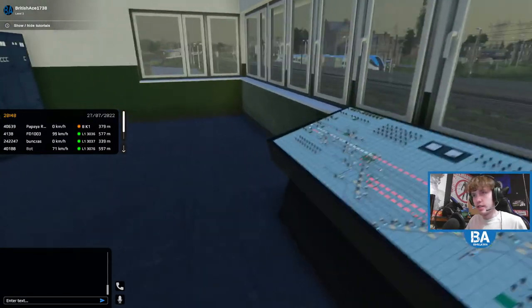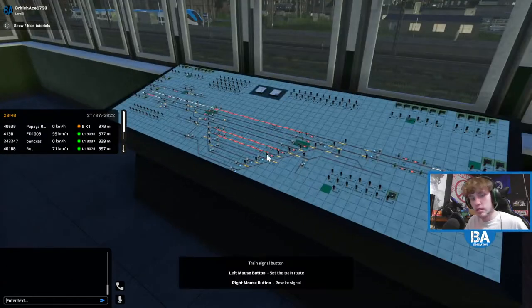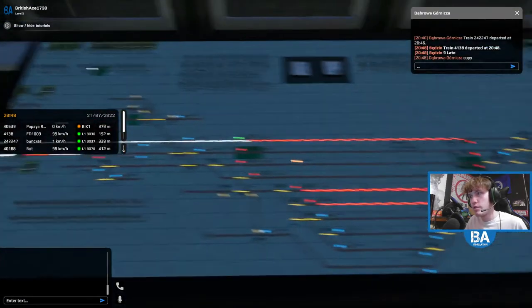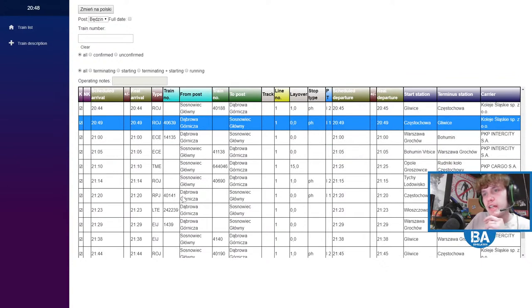So we've got our next service in here, but this one's a bit laggier because it's a lot busier, this signal box. We've already got the next train coming in. What have we got? We've got 40188. It's got to be running late, hasn't it?